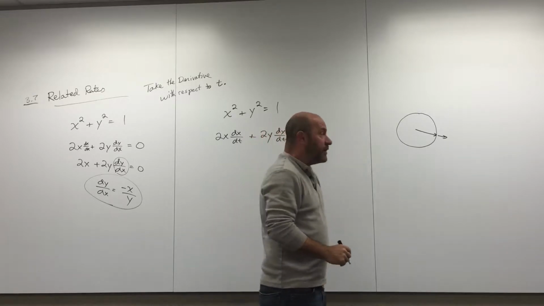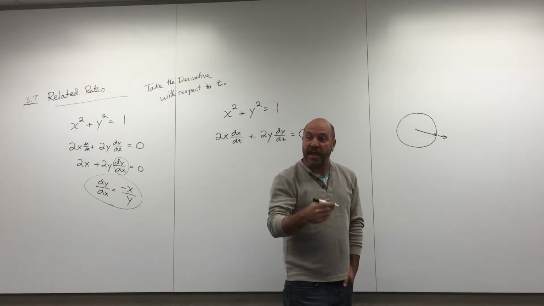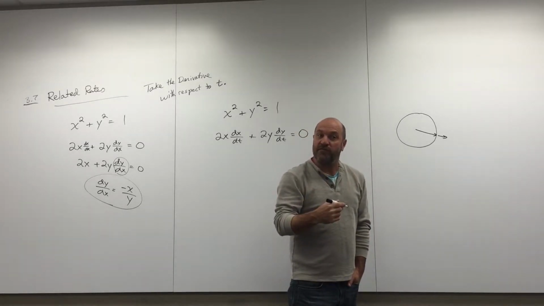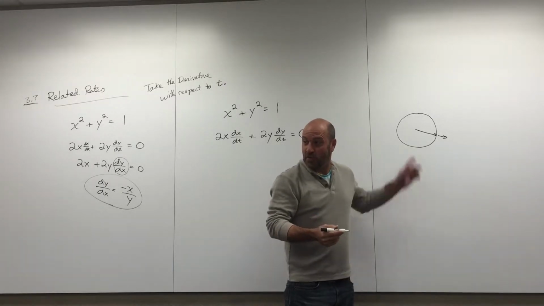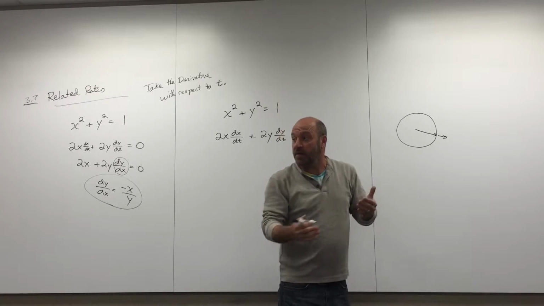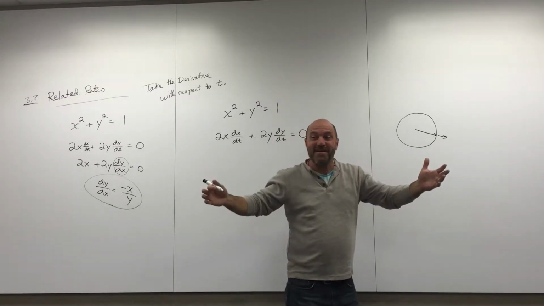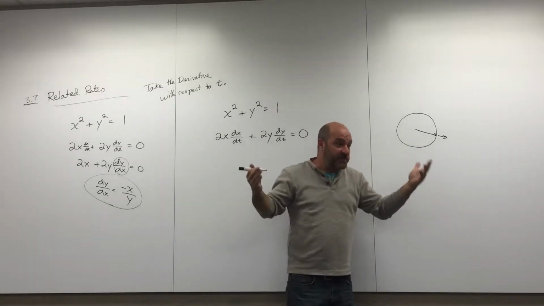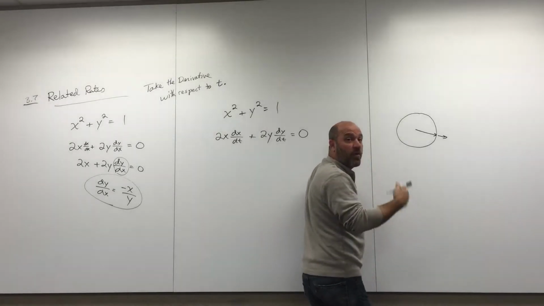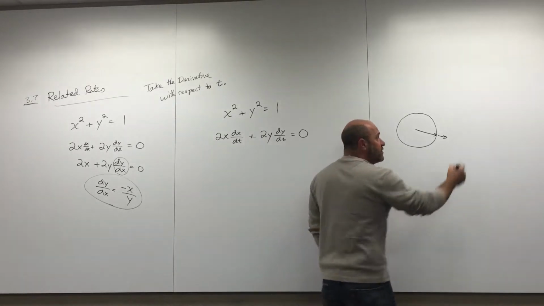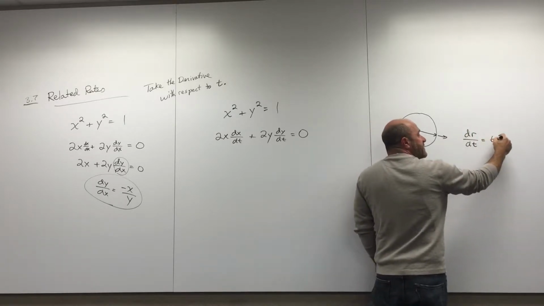So what did I just tell you? I told you the rate of change of the radius, right? The radius is growing at 60 feet per minute. When you read that, what I've just told you is not the radius, but the rate of change of the radius. You know what I just told you? dr/dt is 60 feet per minute.